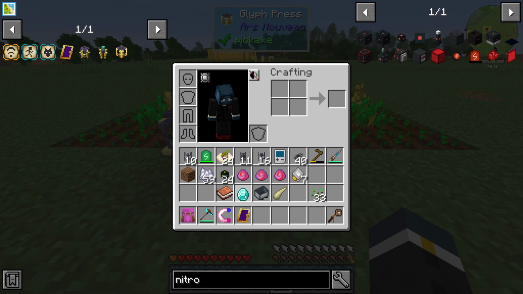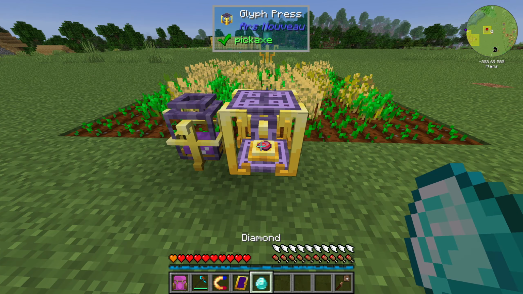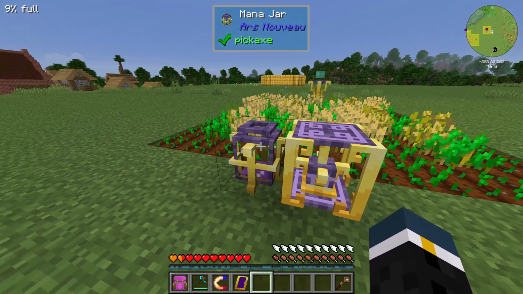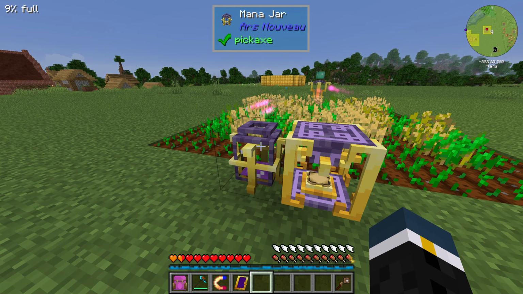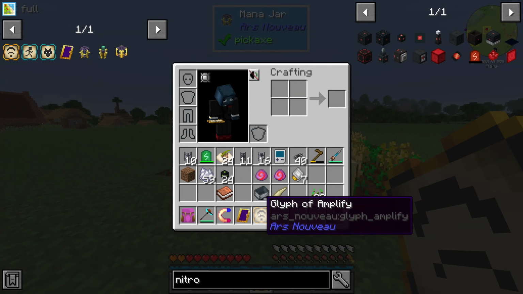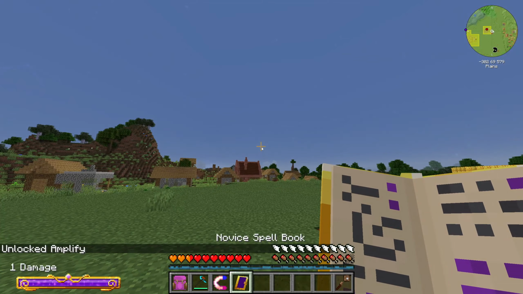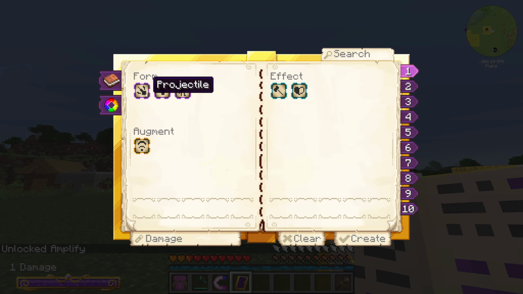So what we want to do is put in, I believe, the clay first, and then the catalyst item. So for us, it's a diamond. That ate a lot. And it's making it, and it made it. So now we have the Glyph of Amplify, and if we right-click it, we should learn it. And now, when we craft stuff, we can amplify the effect.